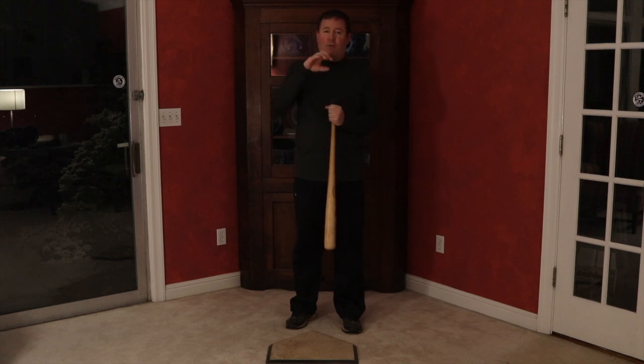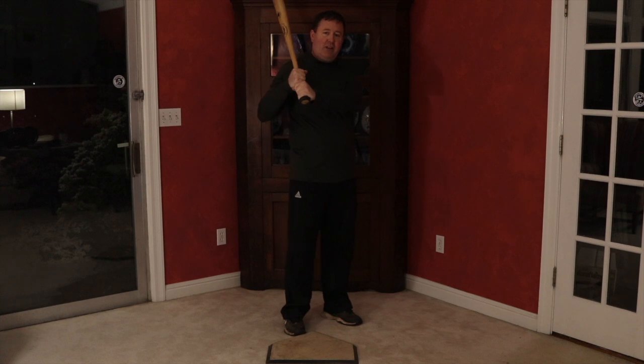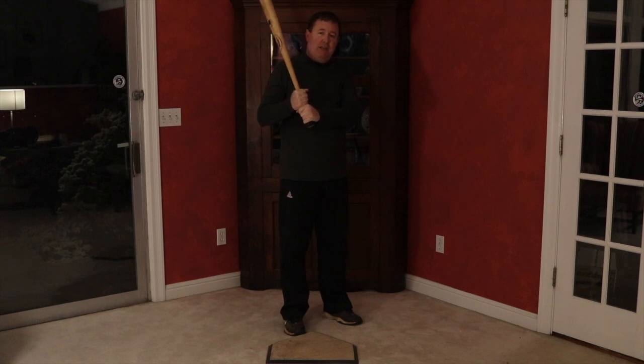But we did have to make his swing more efficient, and we did so by fixing his hand position and just putting a little bit of a hitch into his swing, which took some time because to do that, you had to lower the front elbow. The Cardinals like that front elbow to be down, but then they wanted it to stay down, and I had to give Pham permission to let that front elbow float up into a position of alignment. Eventually he got comfortable with it, especially when he saw the results after he was sent down to AAA.